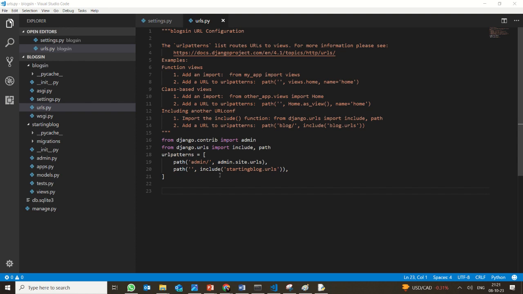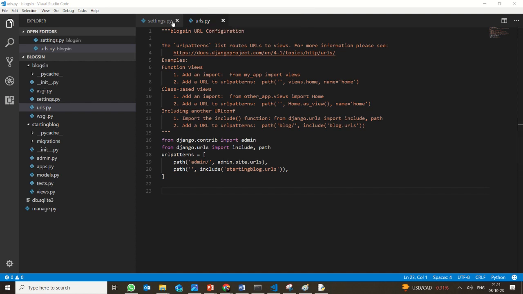Now we also need to go to the starting blog and create a urls file there, and give what has to be started there. This is telling the starting point of where you have to start this application. So this has to be saved.